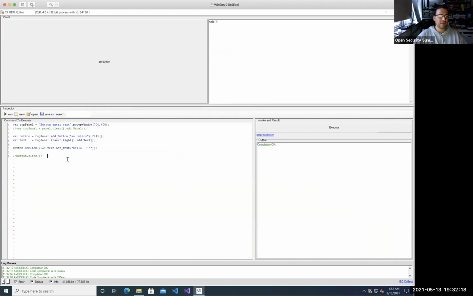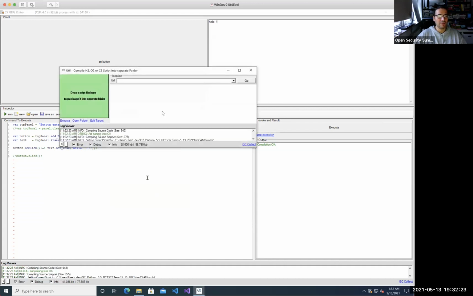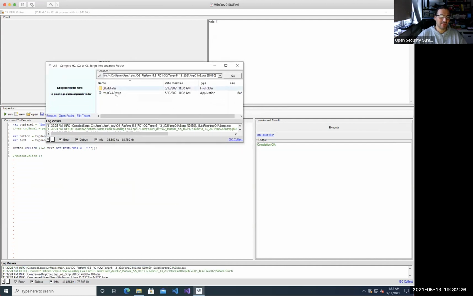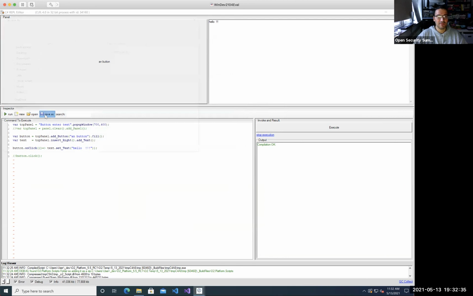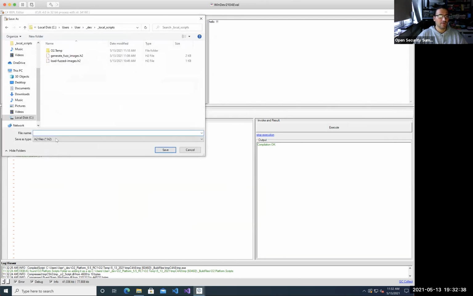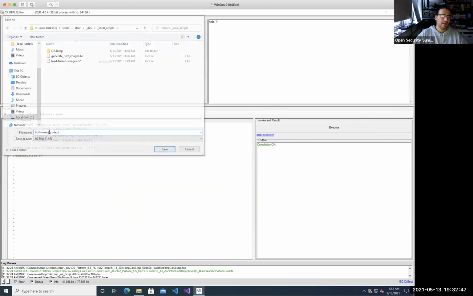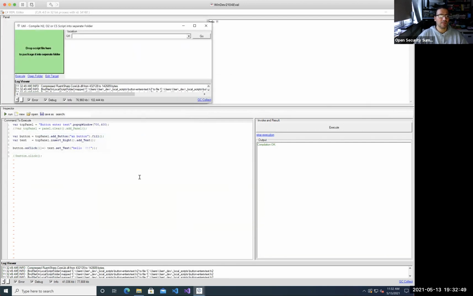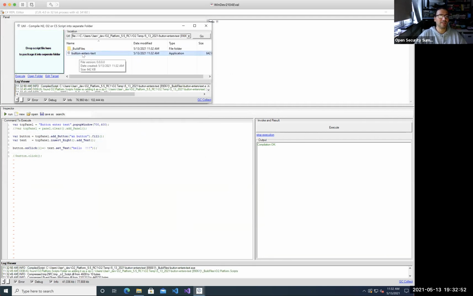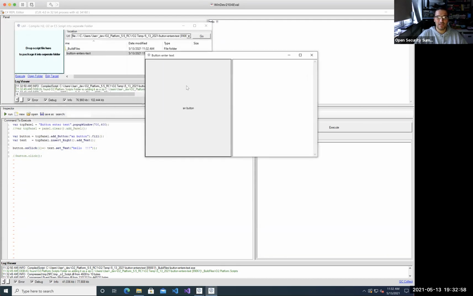And then the final big loop is that you can right click on this and go package script as standalone executable. And what this is going to do is exactly what that says. It's going to create a standalone executable. Because I hadn't saved it, it gives you a random name. But if you have saved this, let's just do that. If I save it as, let's say, button enters text, and now if I package the script, you're going to see that that's the name of the executable. This is now a standalone executable that in this case is 600K, that when you click on it, executes that. So it's pretty cool.